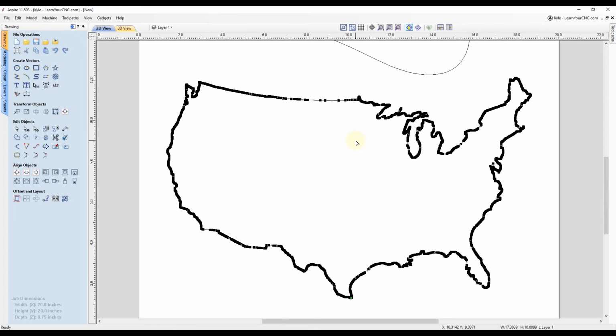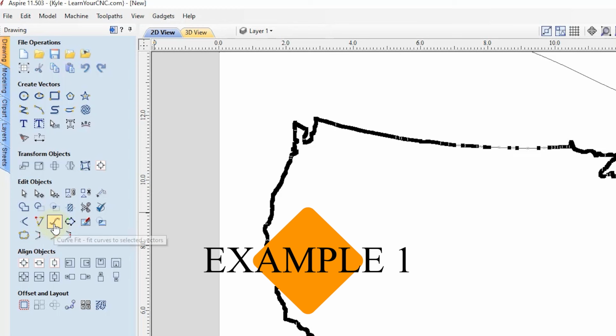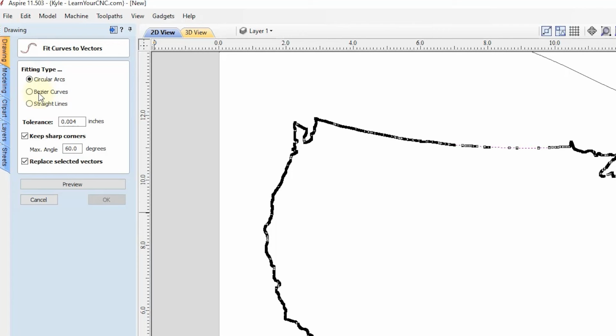I will show you a real easy step to clean this up, which is to go to this tool here. It's called Curve Fit. When you open that up, you're going to have three different types you can choose from. We can convert it to circular arcs, Bezier curves, or straight lines. That will take whatever line segments we have now and convert them to these types. 98% of the time, I use Bezier curves because I am trying to make these curves smoother, converting straight lines into curves. Rarely I will use the other two types, but Bezier curves will be the most selected fitting type.